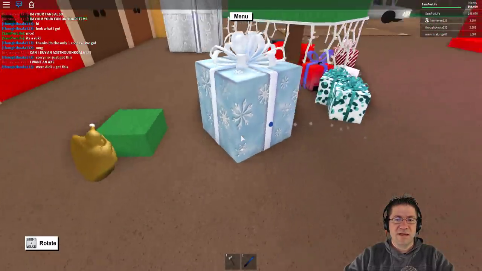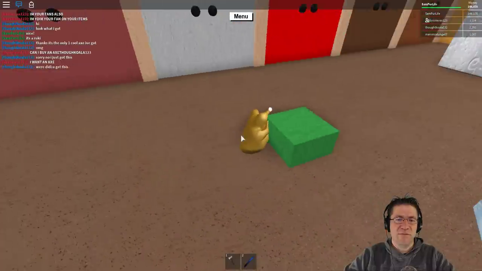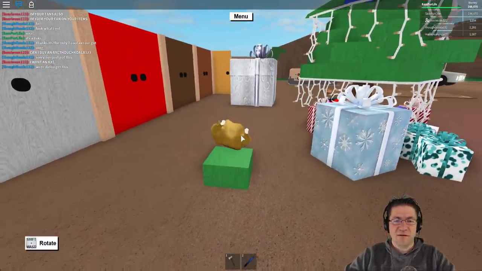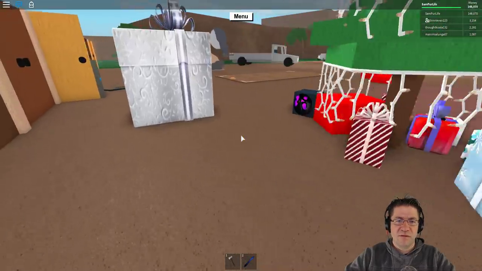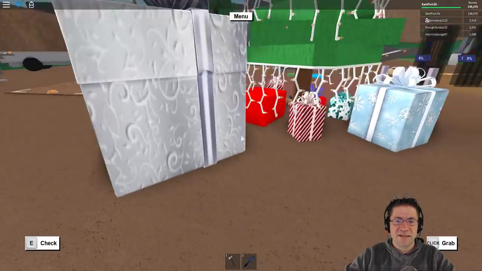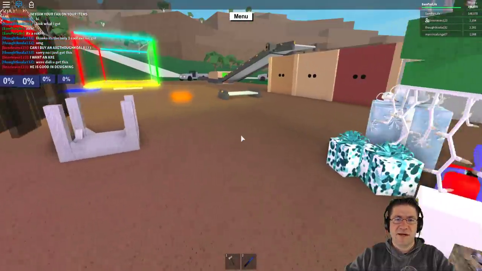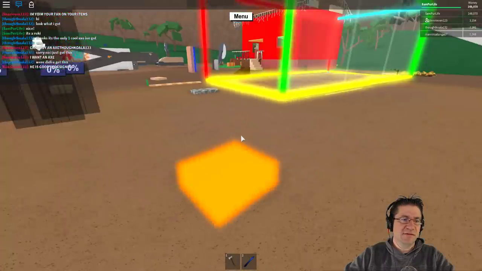Make this pretty and nice. Come on. And why did my turkey fall down? Come on, turkey. Get up there. There we go. And big present right there. Good. Okay, cool. Let's do this.